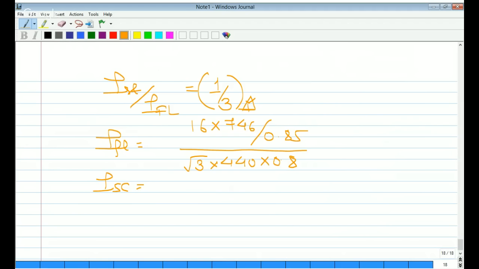Next, determine the short circuit current with the rated voltage. Here it is giving me 220 volt, but I need it at 440 volt. As the voltage doubles, the current will also double. So these are the line short circuit current and the full load current. In delta connection, I can calculate ISC by IFL. But with a star connection, this value will become 1/3, so just divide it by 3. That is how you can calculate the ratio of starting and the full load current.